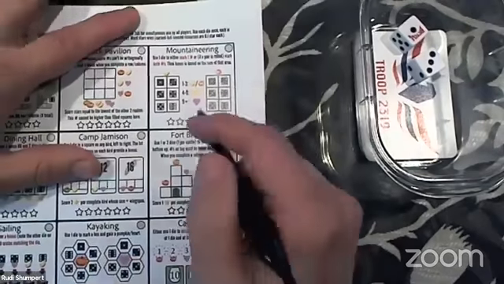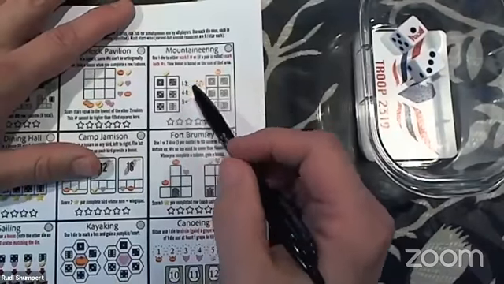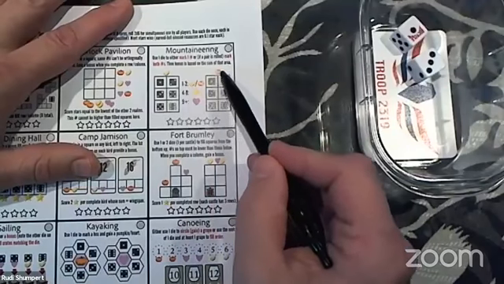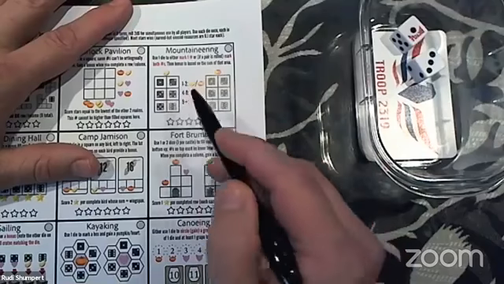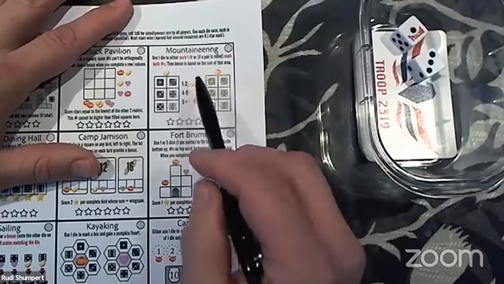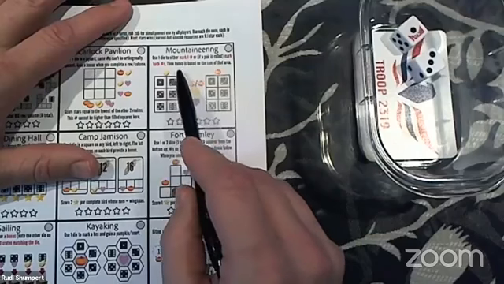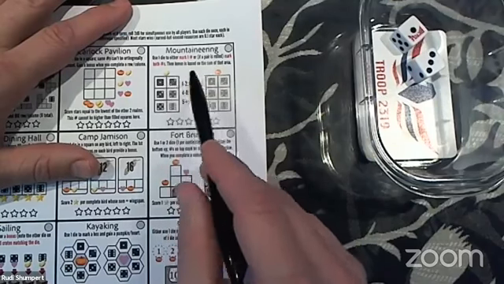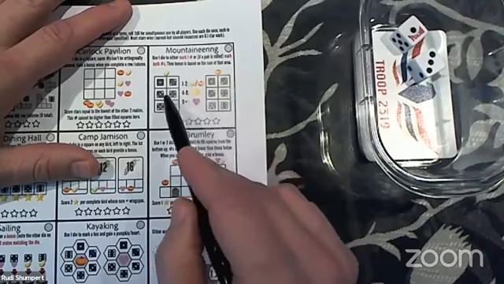All right. Now we're going to do Mountaineering. For Mountaineering, there are two areas. There's a coin area and a pumpkin area. Each one of them is scored and counted separately. This realm allows you to use one dice, or if you happen to roll doubles, like snake eyes or double twos or double threes, then you can score one dice in each area.